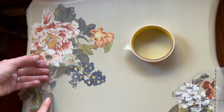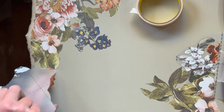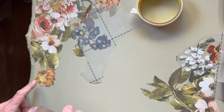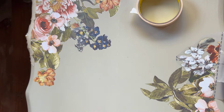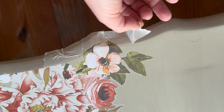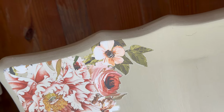To be honest, for me, this is a really fun part of the process, building my own little bouquets, my own little layers, and my own unique design, which transfers allow you to do. You could even mix and match different flowers from different transfer sets. It's absolutely going to work. And there again, the satisfying tape pull.